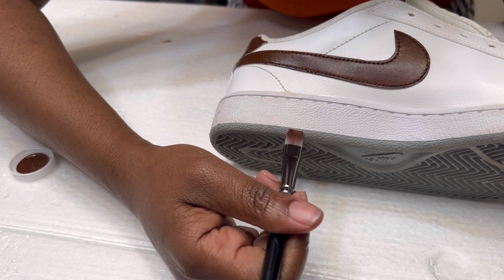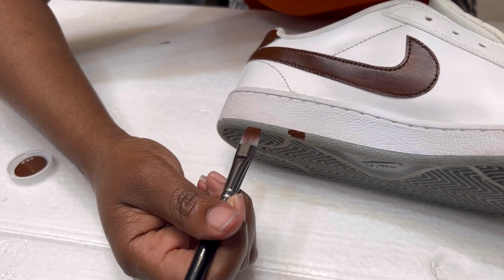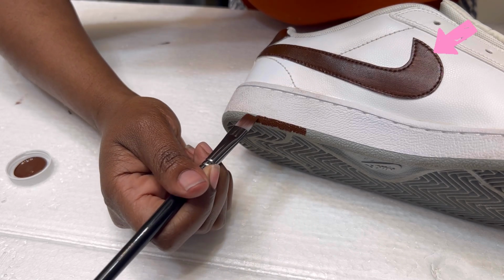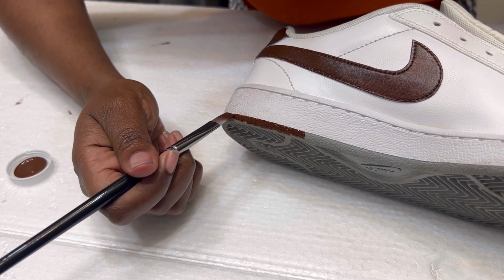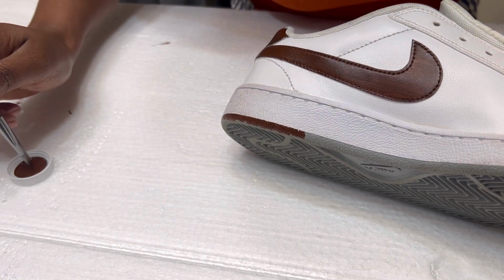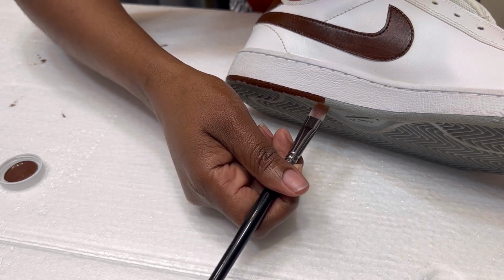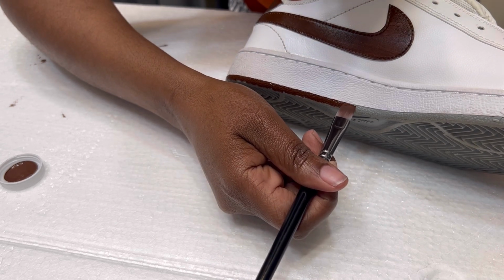Okay, so I thought it would look even better if I did this area with the paint. But the issue is, as you can see on the swoosh right there, it needs another coat. So we're going to add coat number 3 in just a few moments after that's dried, because you want to make sure that it's fully dried before you're adding each layer. But back to the bottom portion here. I just thought it would look really cool if I did not have that silverish gray area at all. And so I went through nice and neat and put this on.